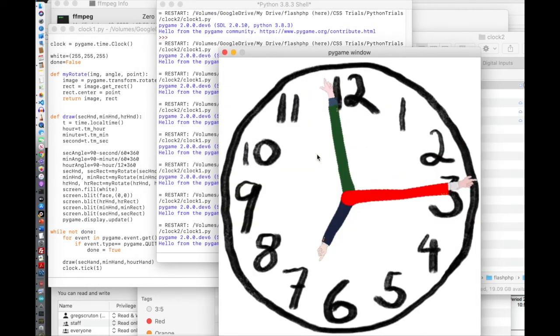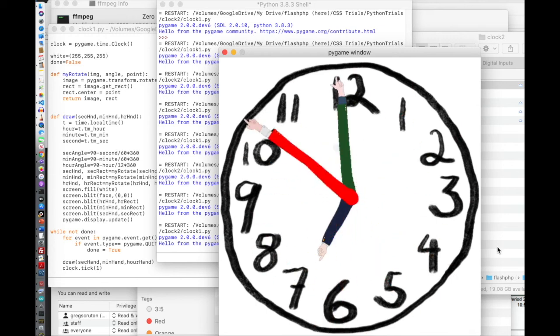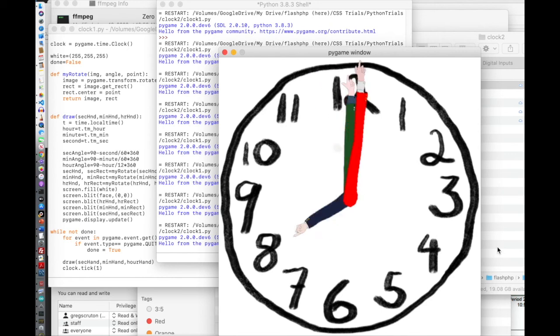Okay, and the time, you can't see it on my computer unfortunately, is 7:58. So the hour hand, the big hand, is pointing at the 7, and the minute hand is just before the 58. When it changes to 8 o'clock in a minute and a half, we'll see what happens. Watch the hour hand. This will be neat because they're all going to move at the same time. There we are. So the hour hand shifted, the minute hand shifted, the second hand shifted.